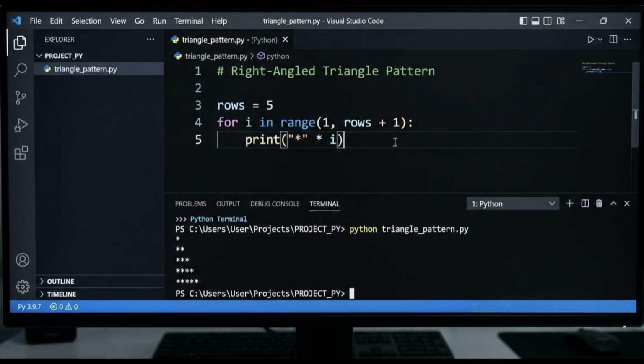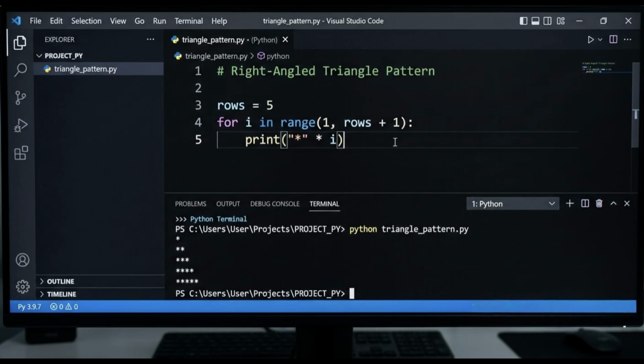Hey everyone! Welcome! Today, we're going to look at a really cool and simple way to print a right-angled triangle star pattern in Python. Now, if you've looked at other programming languages, you might think we need multiple loops inside each other to do this. But Python has a neat little trick called string multiplication that lets us build this triangle row by row with just a few lines of code. Let's break it down line by line.